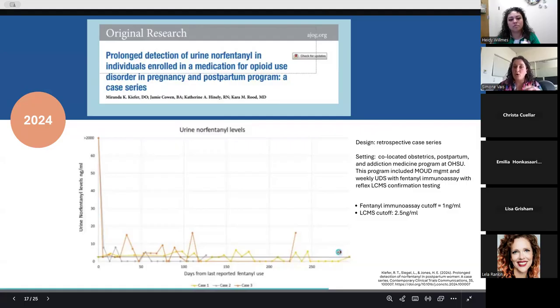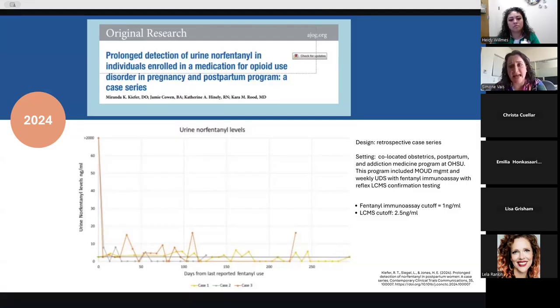And so one way you could look at this is saying, hey, they keep testing negative, but then they test positive again. So that must mean that they're using again because they got to testing negative and then they tested positive again. But if you zoom out, what you can see is, no, actually, they are just constantly testing right at the limit of detection, right above, right below, right above, right below.